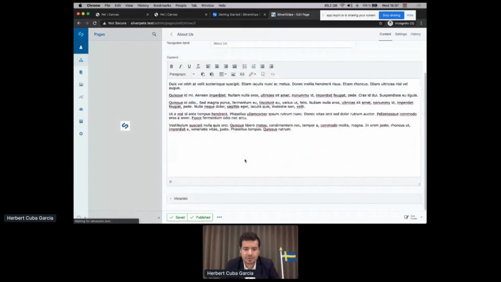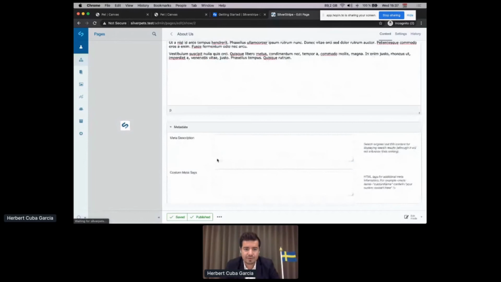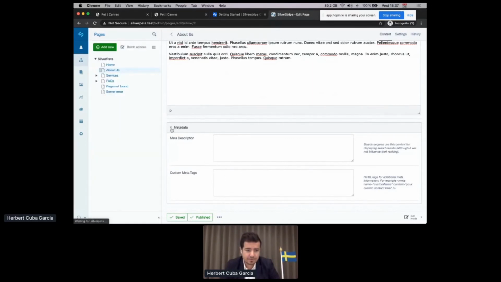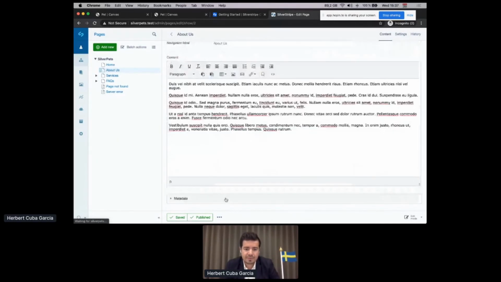And also at the bottom here you have some metadata for creating meta descriptions and so on. You can create your own as well. And at the very bottom is the way you can save a draft or publish the page. So as you can see here on the services part, we have this page modified but not published. So it's labeled as such.